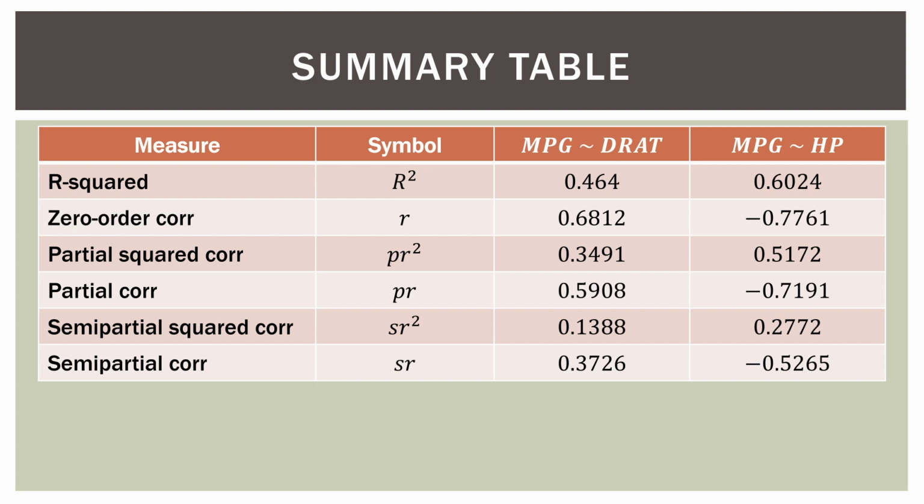Now we go down to the semipartial squared correlation, and here is the big difference. So the difference between semipartial squared correlation and, say, the R squared at the top, see here it's almost double. So 0.1388 is half of 0.2772. Well, what's happened there? Why is that the case? Remember, the semipartial squared correlation is telling us the unique contribution of each independent variable to the variation in the dependent variable. So what we're doing here is showing the unique contribution of each independent variable, taking out the influences of the others. So that's why there's such a difference here in the semipartial squared correlation.